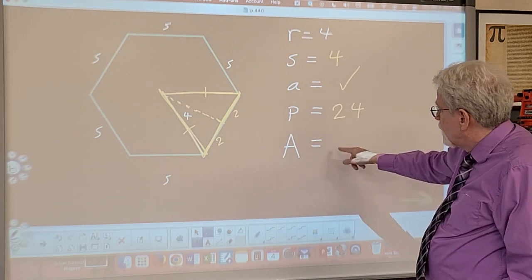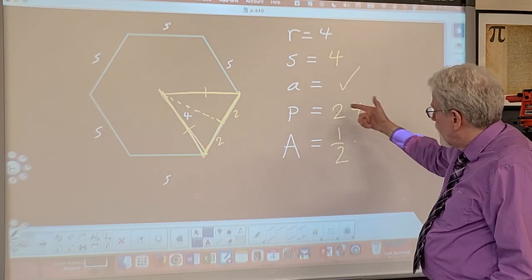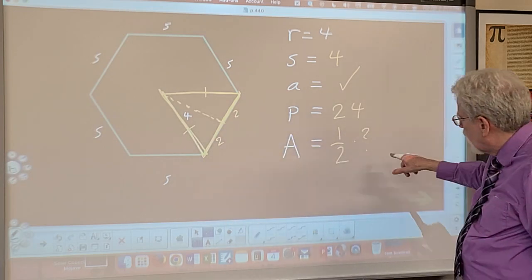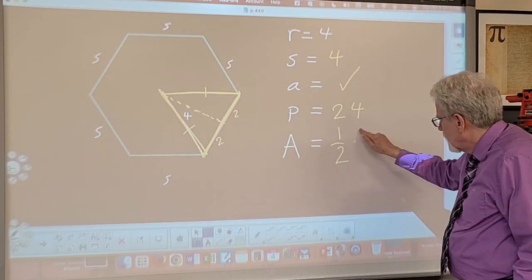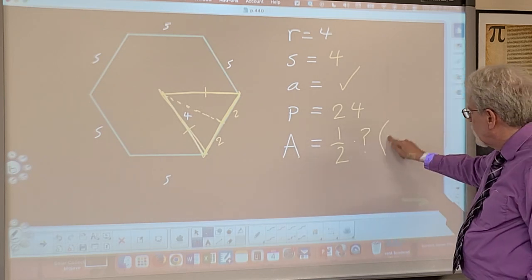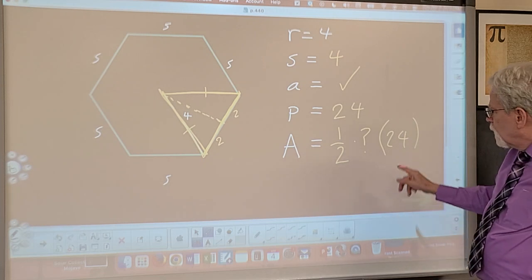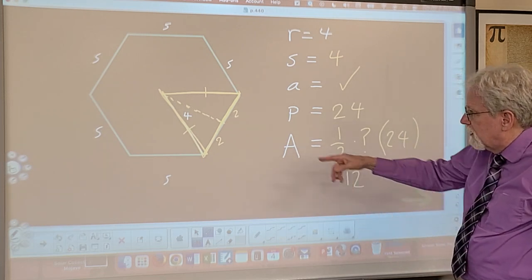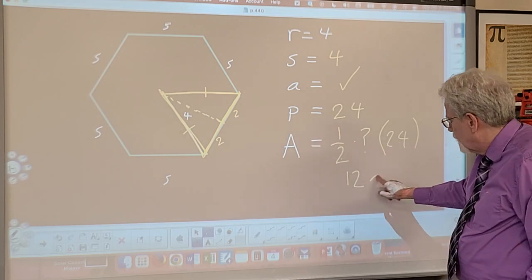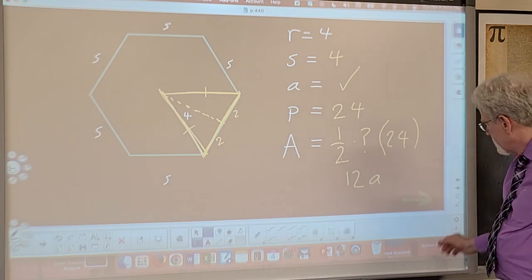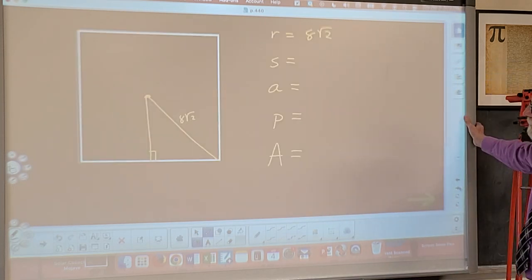And the area is therefore 1/2 times apothem, whatever we're going to get. I'm not going to do it right now because I'm out of time. Question mark. Well, make that look like a question mark. Times the perimeter is 24, so the area will be 1/2 of 24. It'll be 12 times whatever the apothem turned out to be, 12a, whatever this turns out to be from the Pythagorean theorem, and you're done. Not bad stuff, not bad.